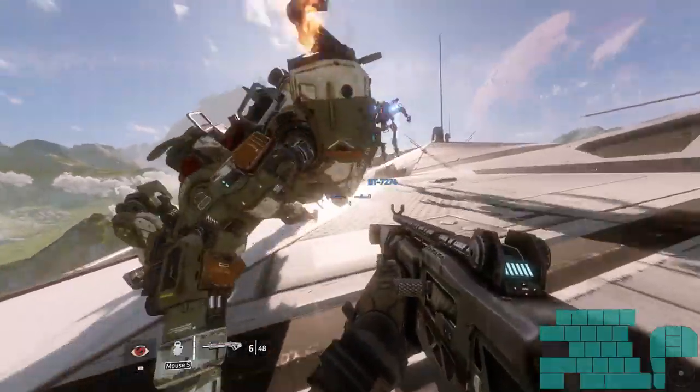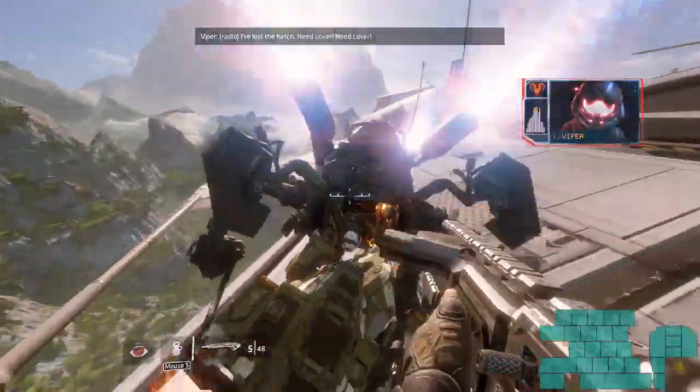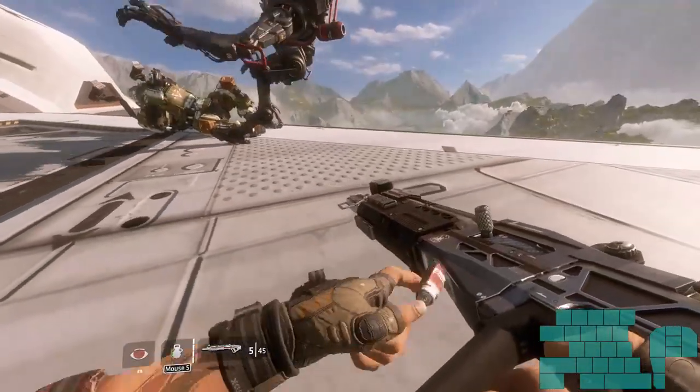So now, Viper's hatch is going to become exposed. I've lost the hatch. Need cover, need cover. There we go. Normally I want to kill him in one shot, but that's fine too.